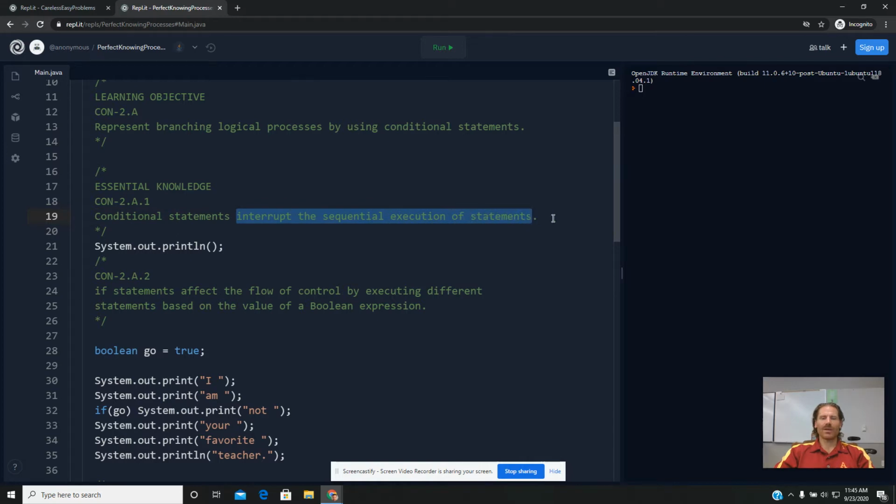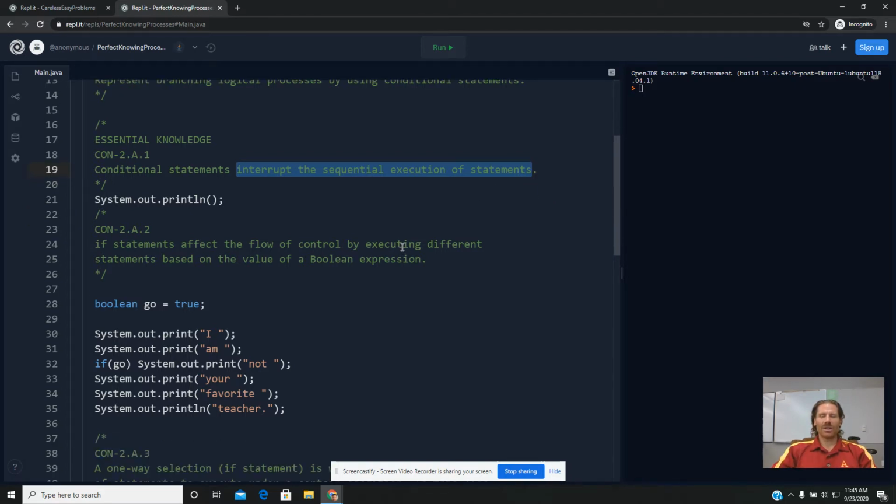The standard behavior of Java would be to read all of your statements in order from top to bottom, first to last. The one exception to that we've seen so far, the one disruption, is with a method call. In a method call, you disrupt the order of the statements and you pause when you encounter the method call. You head off maybe to some other class, find the instruction for what to do. And then once you're finished with that task, you would then come back to where you'd left off and pick up again.